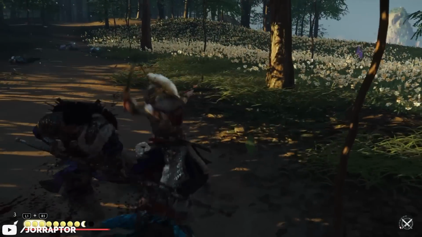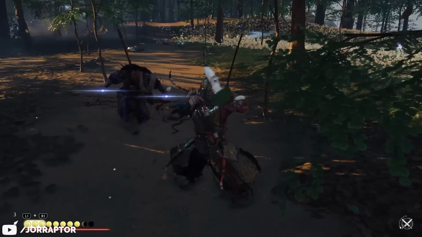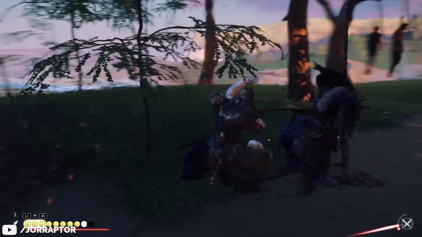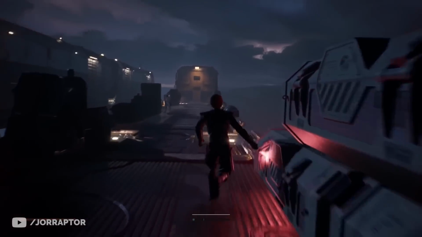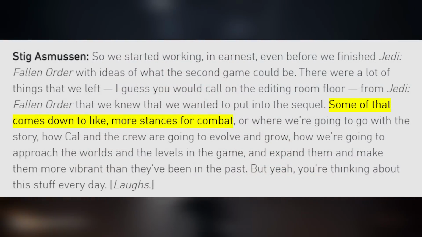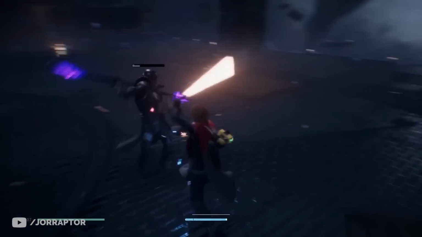Maybe this means stances like Ghost of Tsushima, where you of course had to switch between them depending on the enemy you were fighting. In an older interview with game director Stig, it was noted that while working on Fallen Order, they came up with a ton of ideas for the sequel. Some of that comes down to more stances for combat. I think it would be a great addition, and it could also mean that fighting the same enemies from the previous game will feel different in Jedi Survivor.